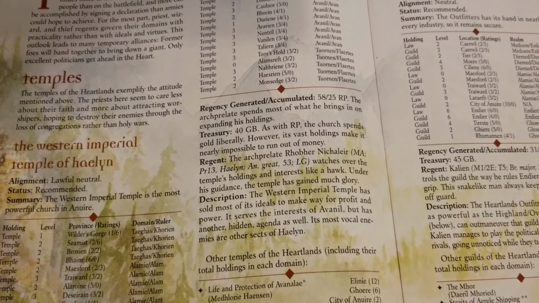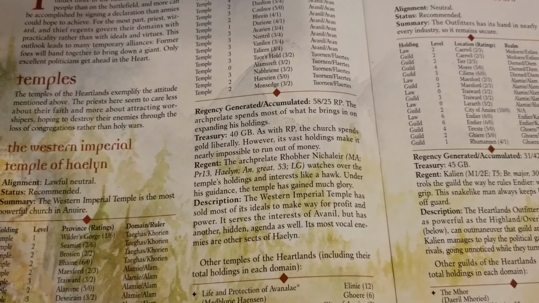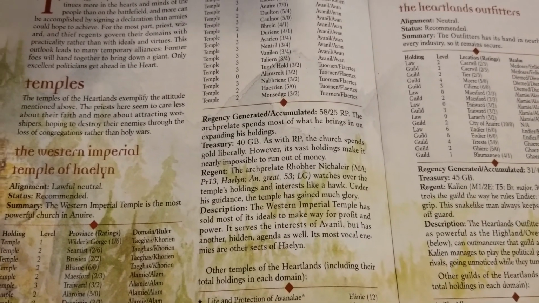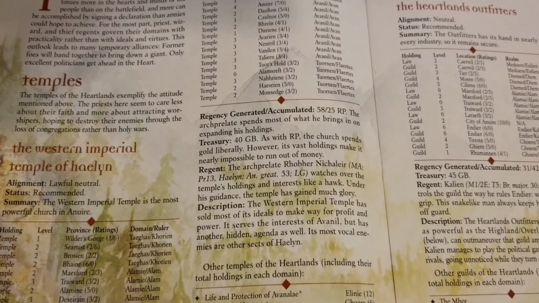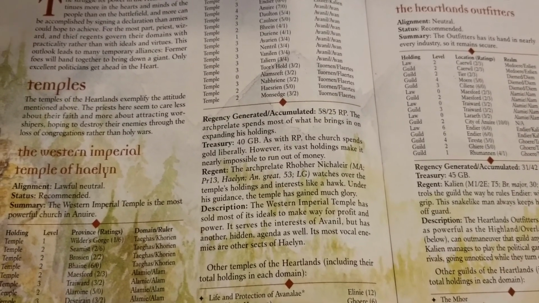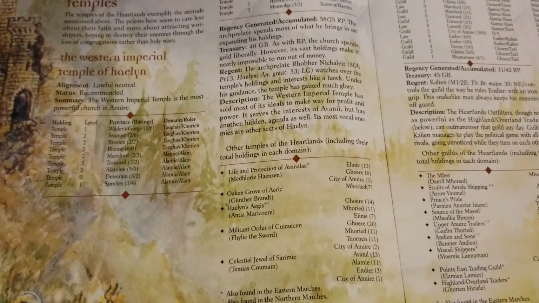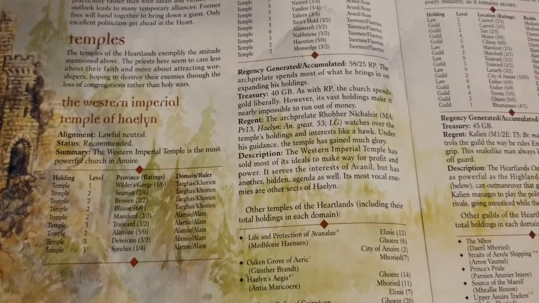So the description here, the Western Imperial Temple has sold most of its ideals to make way for profit and power. It serves the interests of Avenel, but has another hidden agenda as well, which isn't revealed here, but I think some of the other online sites and fan sites have kind of expanded upon that, so you can make of that what you will, or come up with your own, of course, in your campaign with your DM. And then its most vocal enemies are the other sects of Haelyn. So again, as usual, we list some of these smaller church domains throughout the rest of the Heartlands, and that's really getting at where you might want to expand.